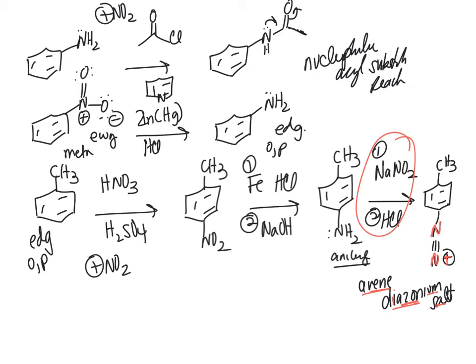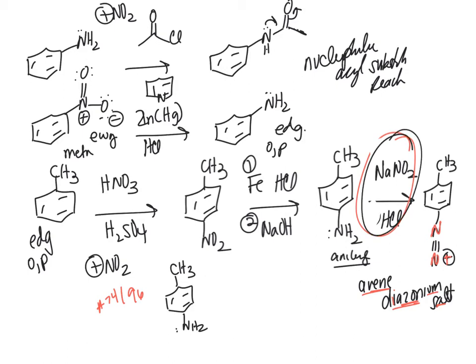Now, if you look through your slides on Blackboard, you will see these slides introduced starting at number 74 out of 96. And it shows you how these reagents generate the diazonium salt. You don't have to know the mechanism to make your diazonium. I will show it here just so you can see how it's made. Okay, put these together and let's see how that's made.